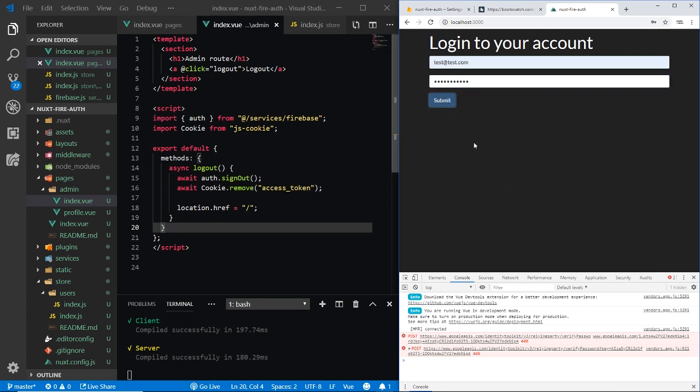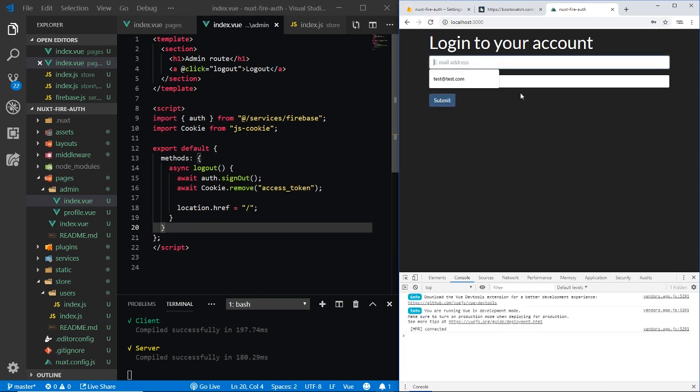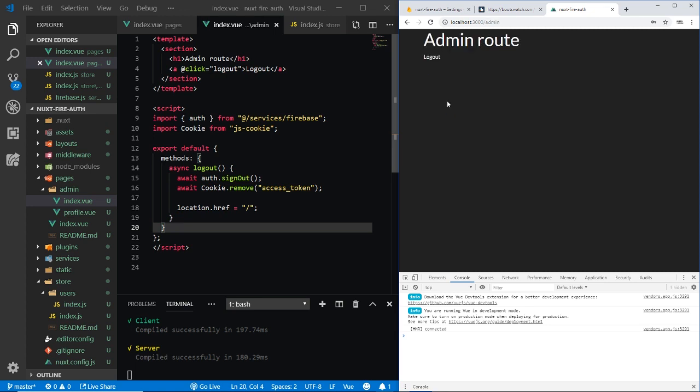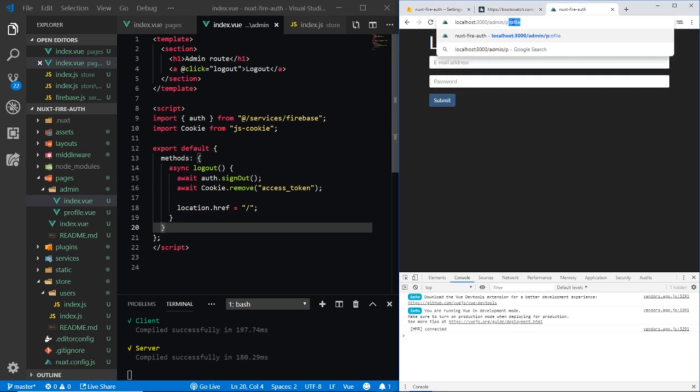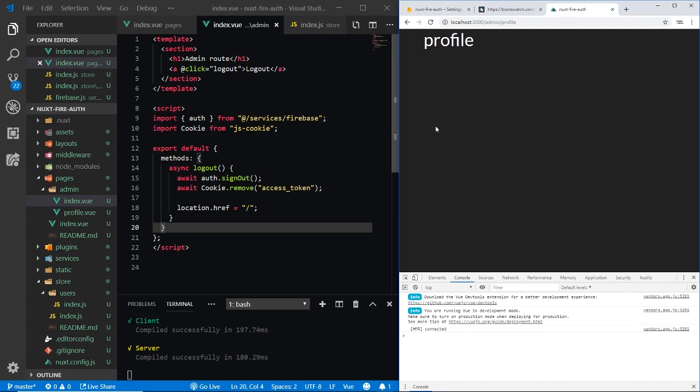It's loading. You could in this section where, so let's just reload this quickly. In this section where the app is doing the request to Firebase, you can do a submit, and as you submit, you could do a loader instead. So now we have our admin. We can go back home, and we can also do admin/profile. And another thing you could do is, it's quite a bit redundant to make the home page be the login page once the user's already authenticated.